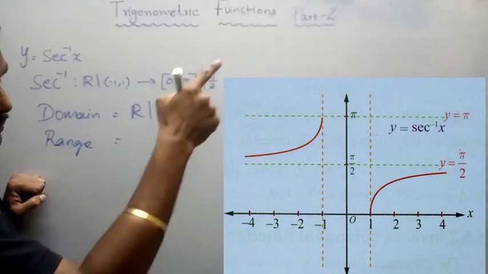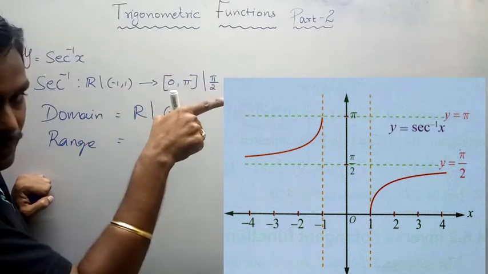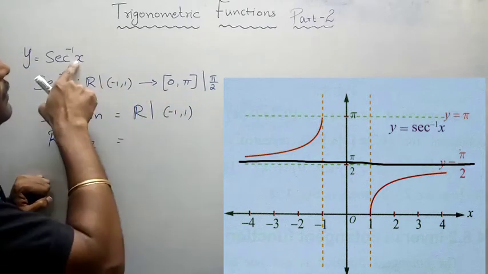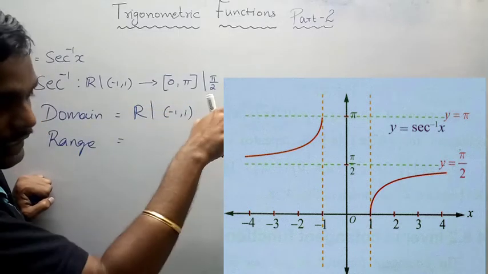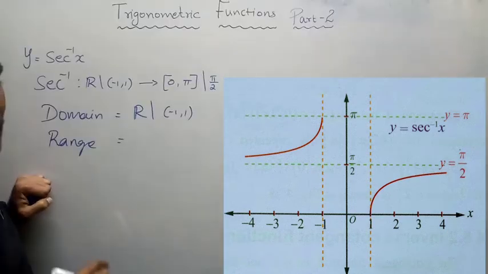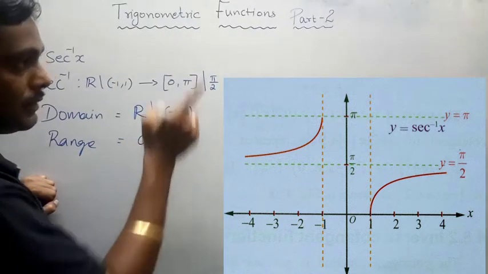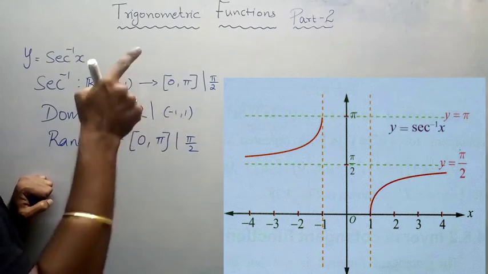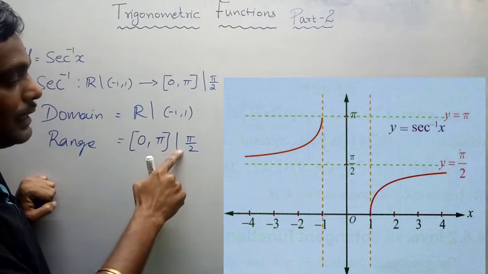Range: when you see the diagram, the curve goes in this direction between 0 and 180, with 90 degree at the middle. You see a dotted line going on. Your secant inverse x never touches this line. The line, particularly at 90 degree, is a dotted line in green color. Your red curve above and below never touches that dotted line. So in this case, the range is 0 to pi completely, except the point 90 degree. It lies between 0 to 90 and beyond, only at 90 degree it never touches.